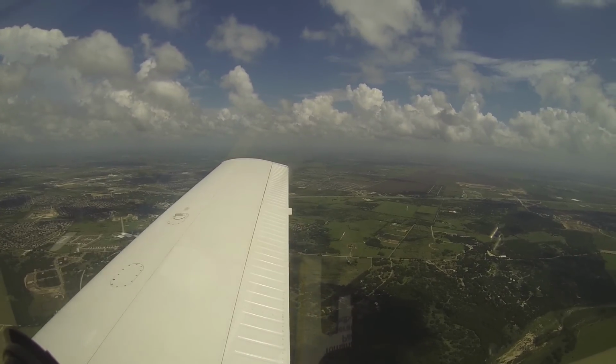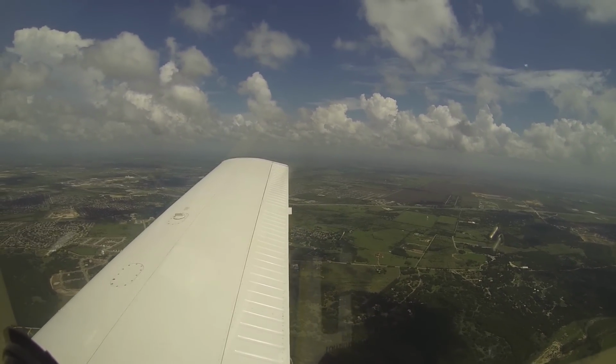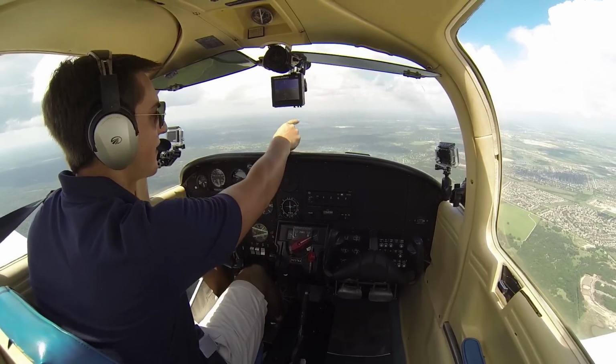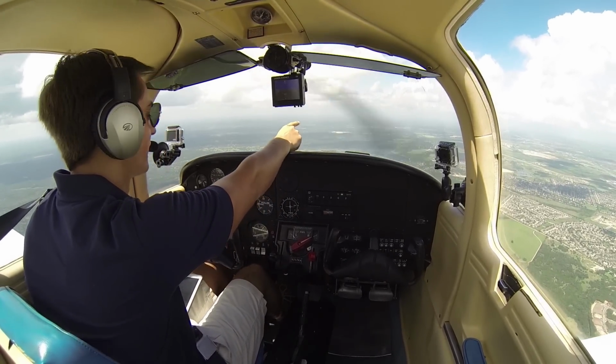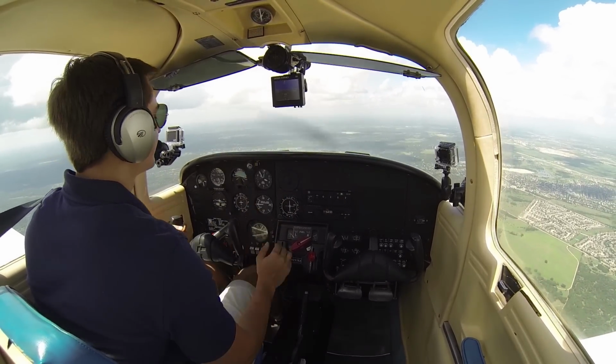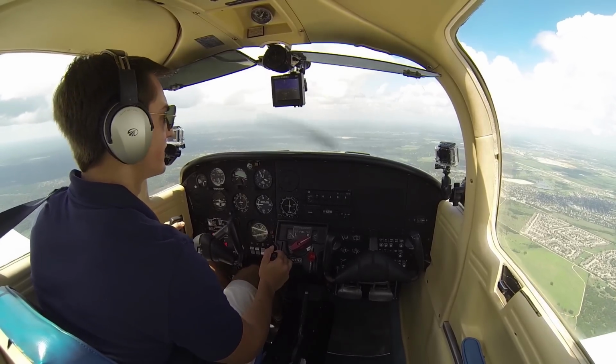There's a tall tower about 2,000 feet tall over there. We're at 2,900, so about 1,000 feet above it, but we want to steer clear of it. There's no point to fly directly over it.